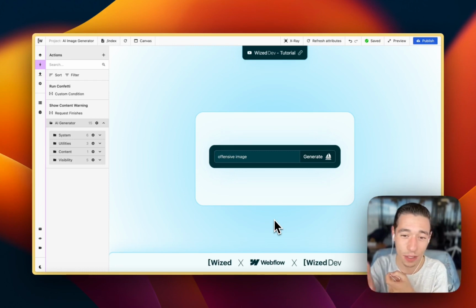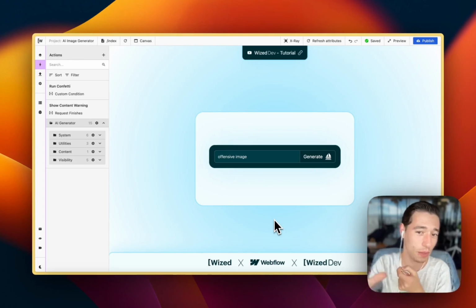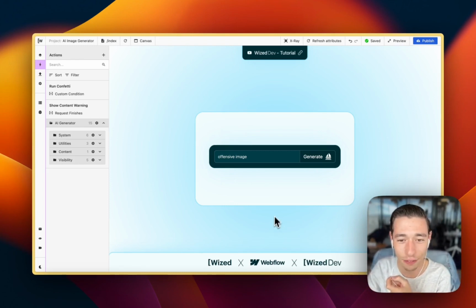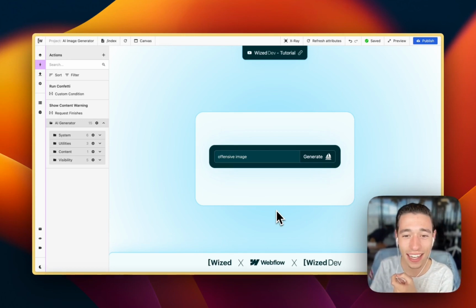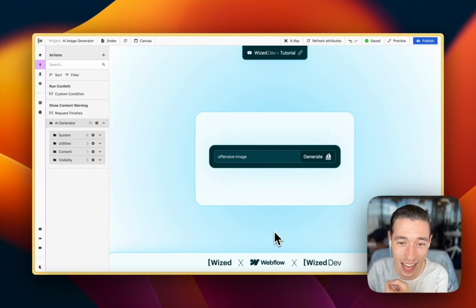So yeah, I will be doing more in this security direction. We will also be doing IP tracking, IP restrictions, all that funky stuff. But for now, I just wanted to share with you AI content moderation. If you have any questions or any preferences for any further videos, please let me know. And yeah, we are making sure that your SaaS app is secure.